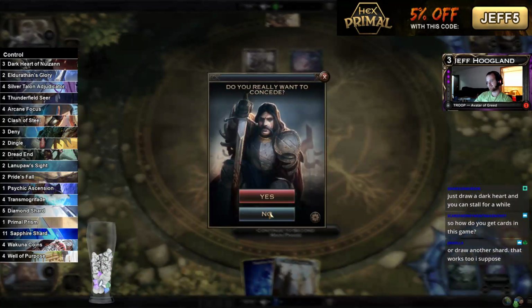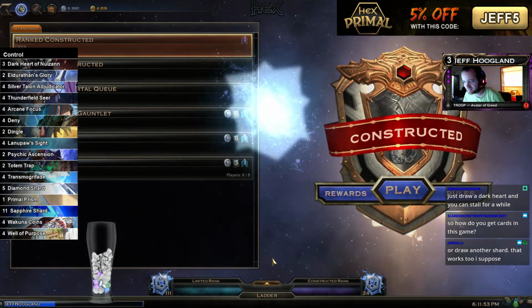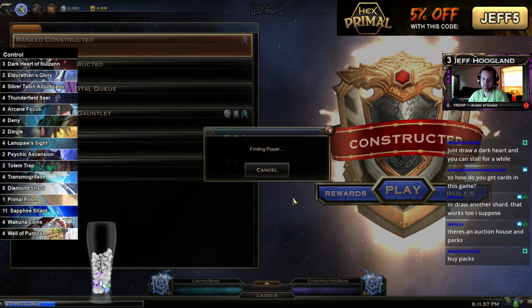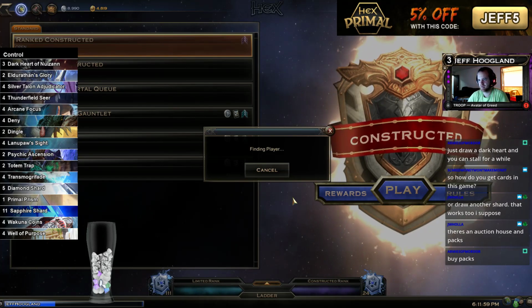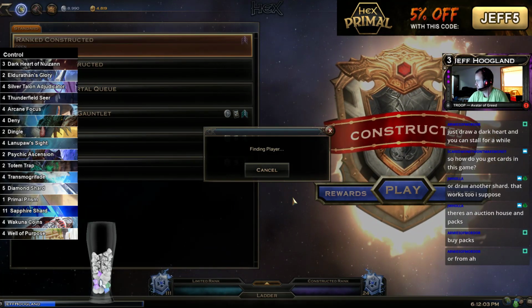And another resource. Womp womp. It's the downside of games that have resources in their deck. They're a good and bad thing. They make for interesting deck building requirements when you're building, but they definitely make some of the games a little bit anticlimactic. So how do you get cards in this game?